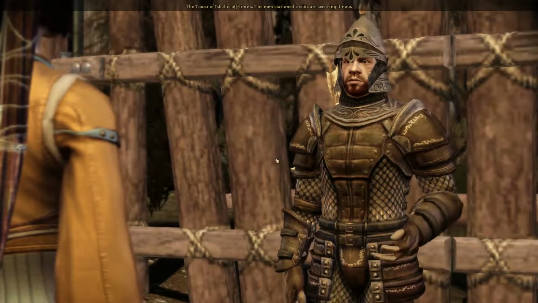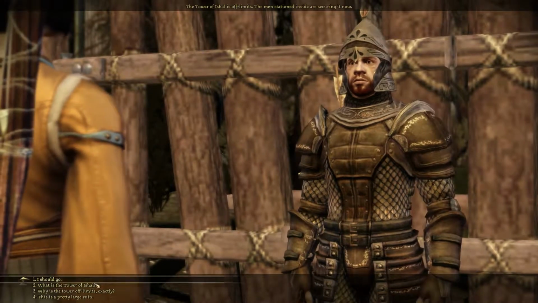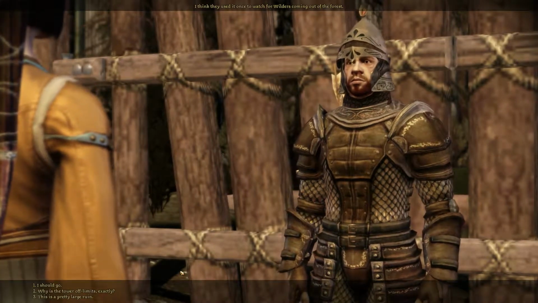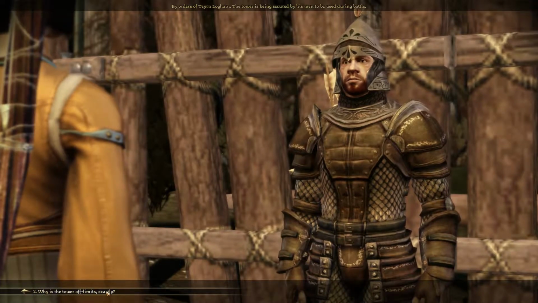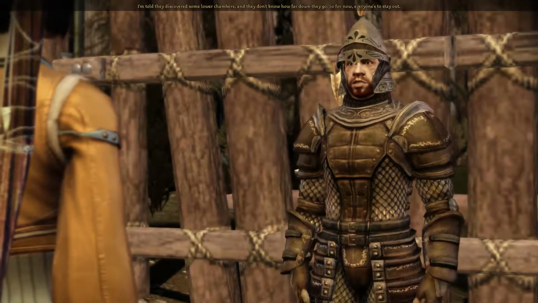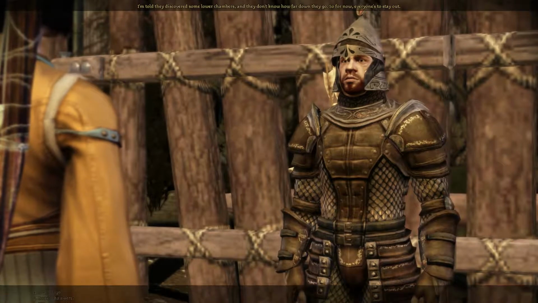The Tower of Ishal is off limits. The men stationed inside are securing it now. What is the Tower of Ishal? I think they used it once to watch for wilders coming out of the forest. Why is the tower off limits exactly? By orders of Terran Loghain. The tower is being secured by his men to be used during battle. I'm told they discovered some lower chambers, and they don't know how far down they go, so for now, everyone's to stay out.